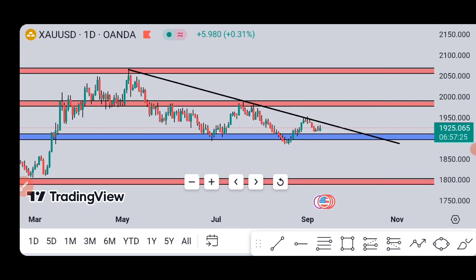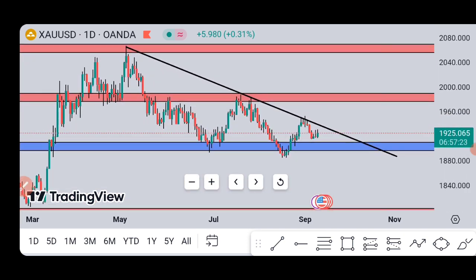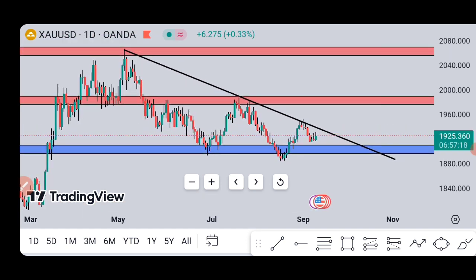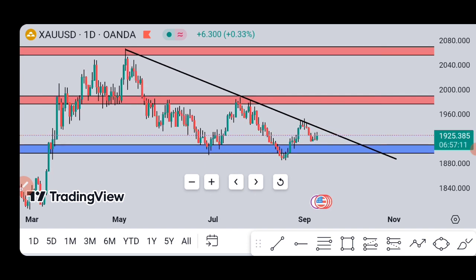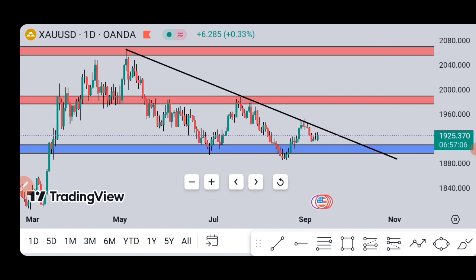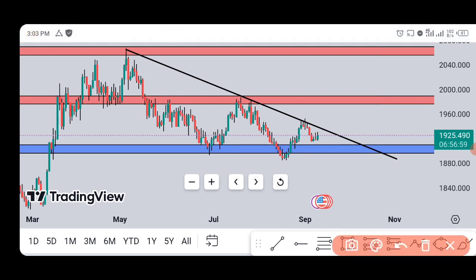So I love technical analysis. Before, I was thinking that fundamental works better than technical. I was just confused. So I was just looking for fundamental facts until I realized that fundamentals work, but they will just give you the overall direction. Your fundamental might be telling you that gold is bearish, but if you don't understand technical analysis, how do you want to enter the trade?